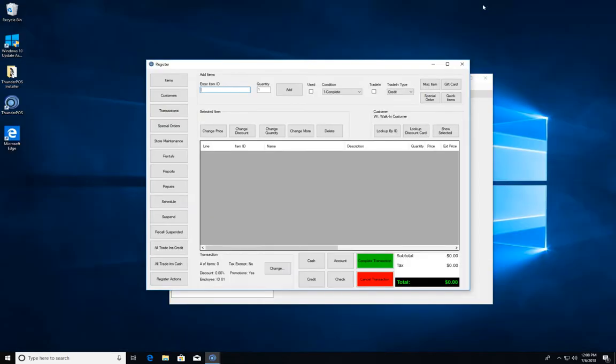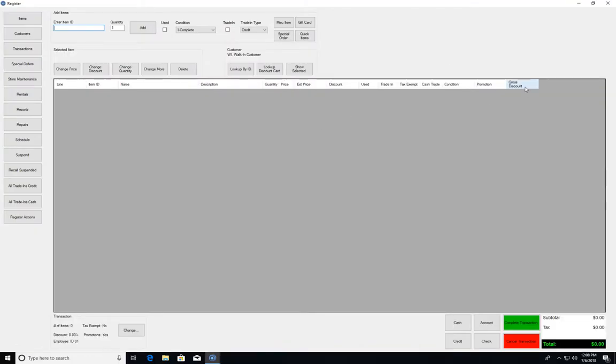If we shrink it down, you'll see it just scales down. The grid becomes scalable, but this is at the minimum resolution, how it'll look if you have a very small monitor or if you just like to keep the window shrunk. One thing I should mention, the item grid is the same on all of these versions.